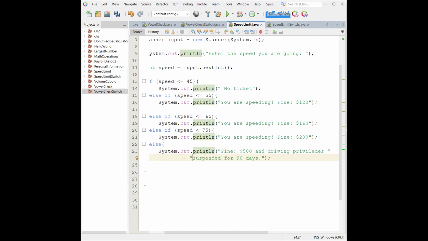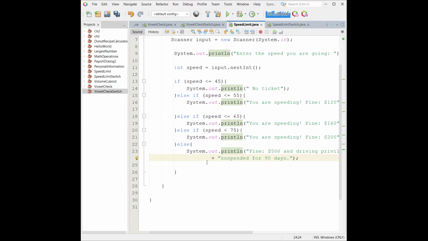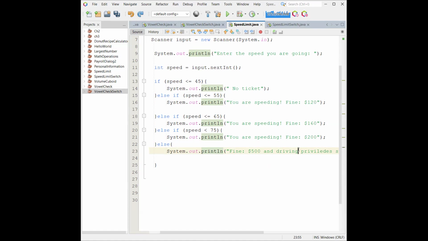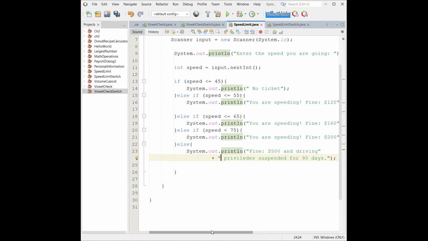I'm gonna do this so that it stays within. Let me back it up one more. There we go. Everything's within the front. Now we gotta close our scanner. Okay, we closed it.